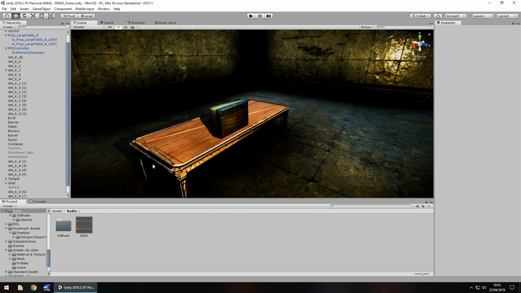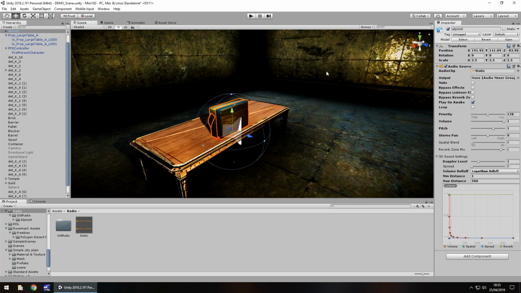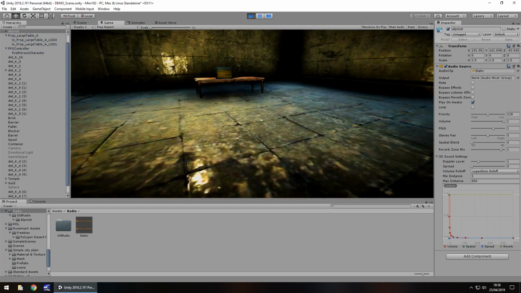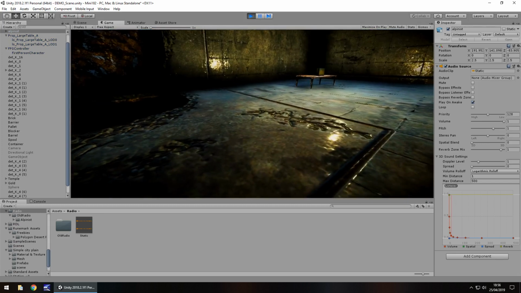So generally, when we apply a sound to an object, it's usually just a case of applying it, whether it be to the object here in the hierarchy, or over here on the inspector panel. I have this radio here on this table, and I have a first person controller in here as well. So I'm just going to drag and drop that sound onto there and press play so we can hear it. No matter where we are in our scene, we can still hear it.